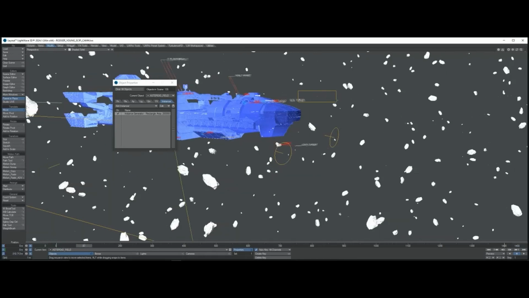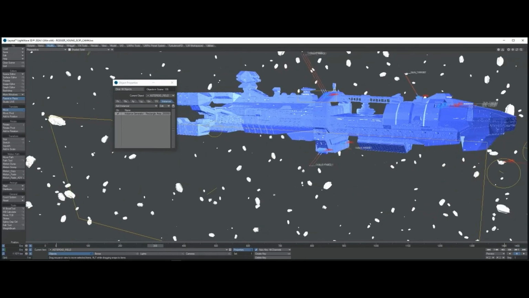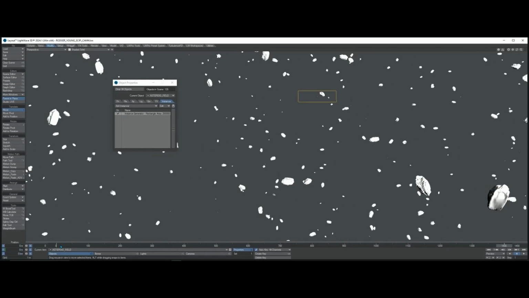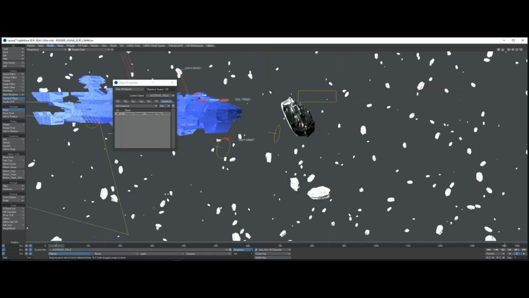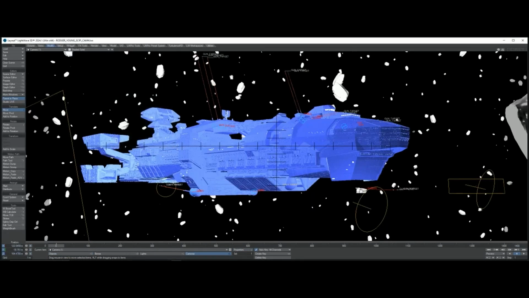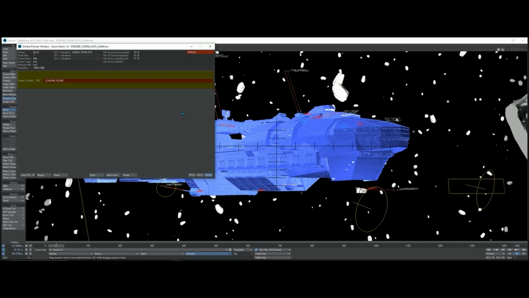And the reason for that is that I bring it in motion that way. You see it here, after 1400 frames the asteroid field itself, the complete field, moves 5 kilometers. And the combination of all the techniques in the end brings that render output here. Let it render. So it needs a second.